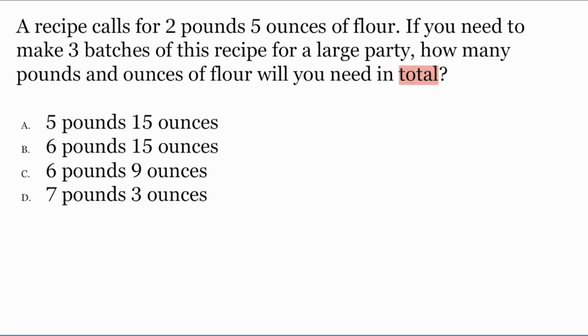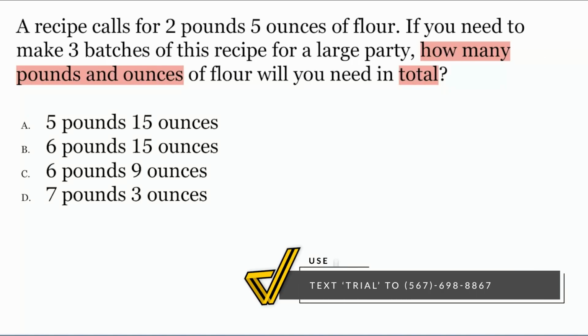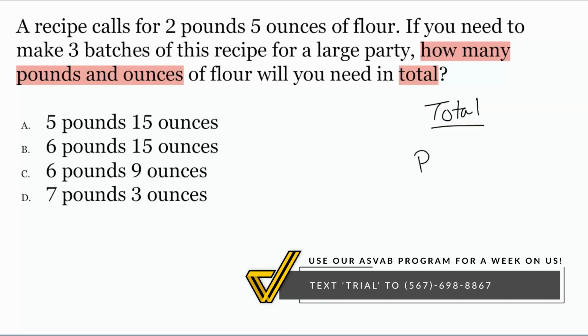Yeah, now we got to add a little more context to it, right? We need a little more story with that because total could mean a bunch of different things in a bunch of different ways. But when we say we need how many pounds and ounces of flour in total, that makes a lot more sense. We want to know at the end the grand total of pounds and ounces.